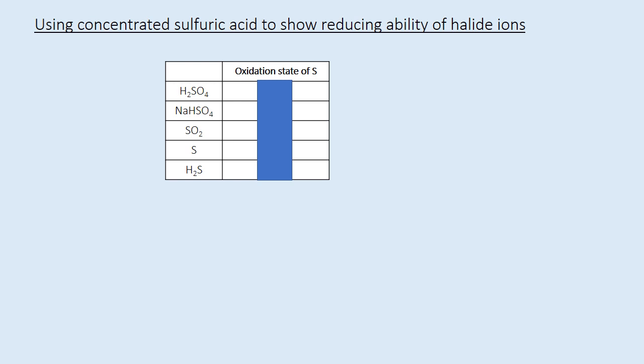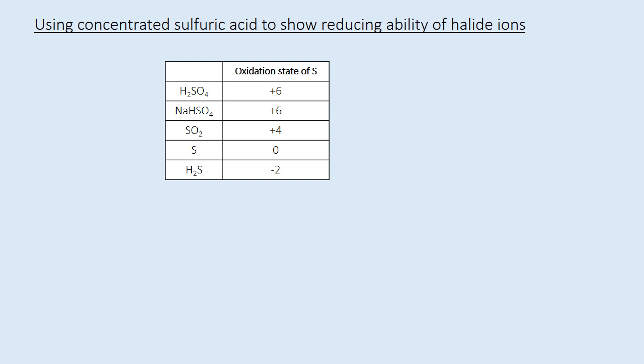Now, if you're in a position to assign the oxidation states, because if you've done 3.1.7, the physical redox topic, then you're in a position to assign oxidation numbers. If you haven't done that topic yet, then you're not, okay? So we can assign oxidation states. So I suggest you pause the video and have a go at that if you can. If not, unpause it and we'll see those oxidation states.